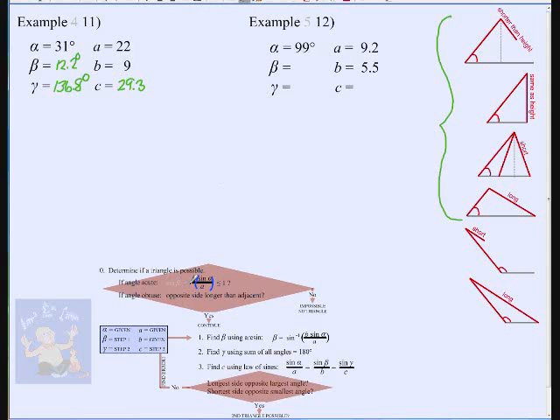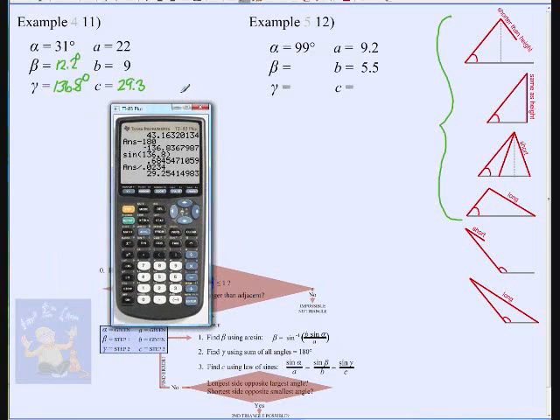All right, first thing we're going to figure out is whether or not the sine of beta is less than 1 in order to determine whether a triangle is possible. What's my ratio here? Sine of 99 degrees divided by its opposite side, 9.2, for a ratio of 0.1074.